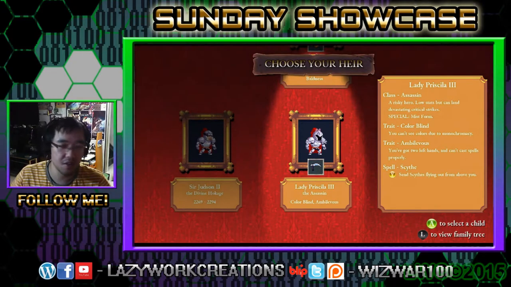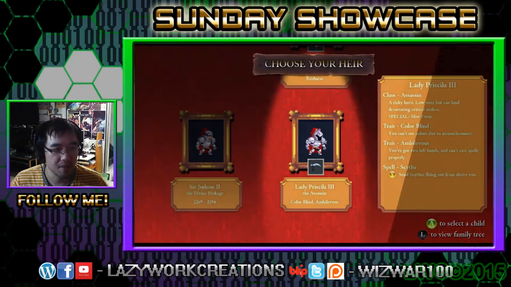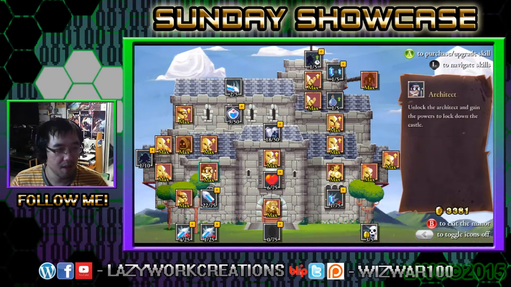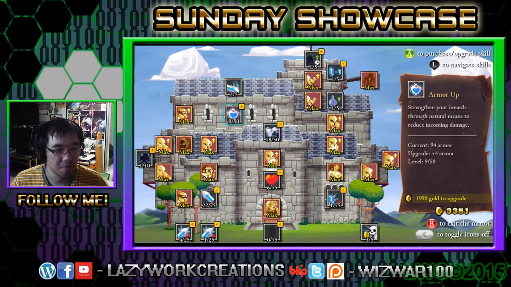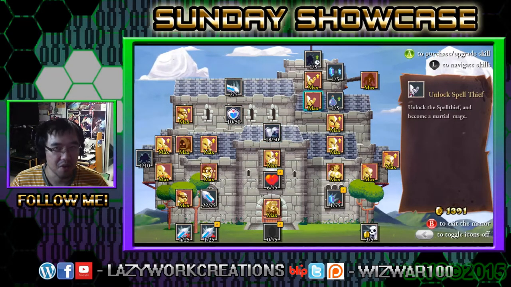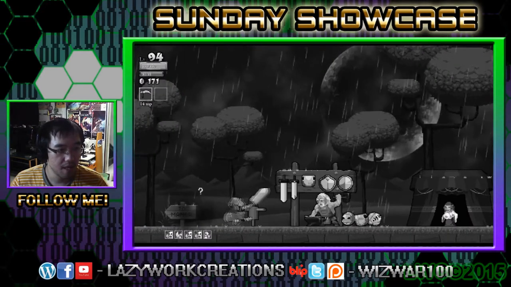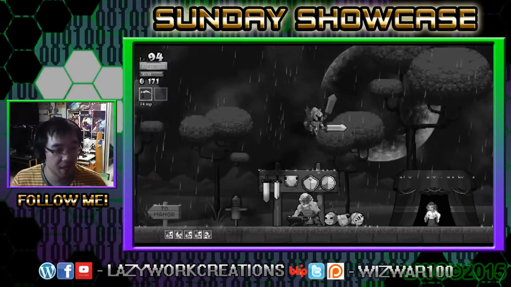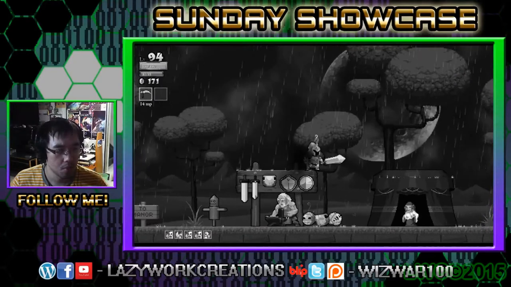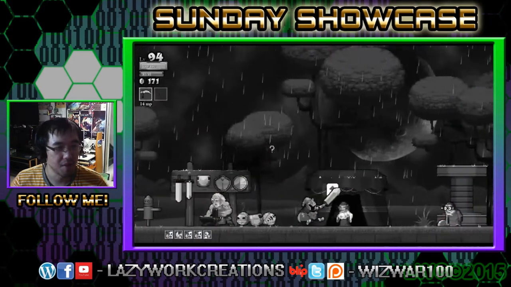And then you got the little traits, which are kind of funny and sometimes annoying. Well, I'm going to pick this. Most of them have been females in my run. More health is always good. Her trait is that she's colorblind and she's always confused. What was the other thing? Spells come out your butt, or you're back. You get what I mean.